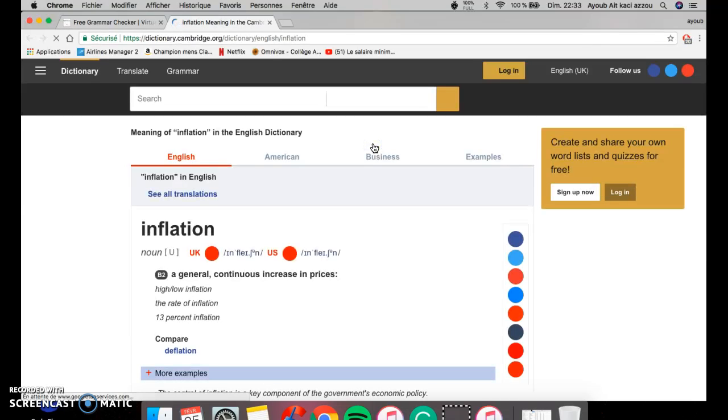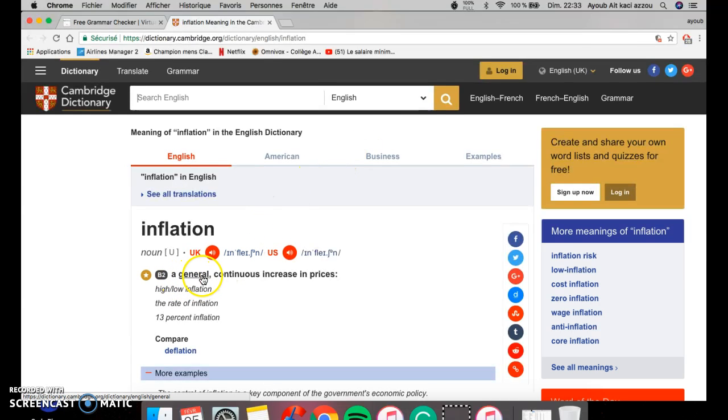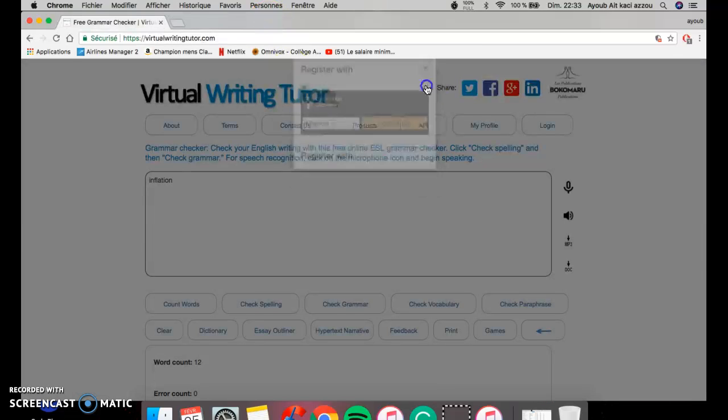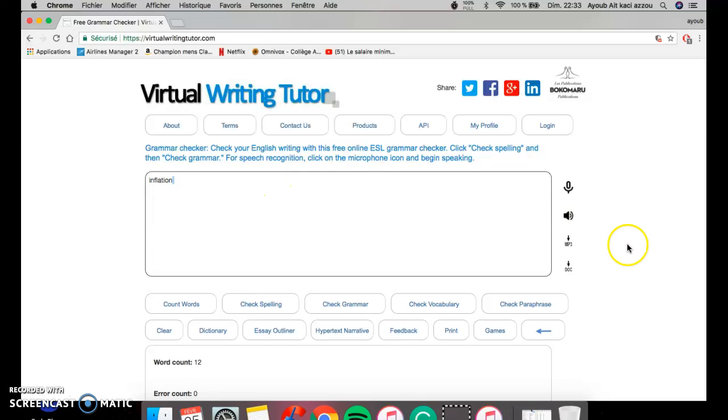Look it up, and there you have it. A general continuous increase in prices. So now you know what inflation is. You can close that tab and close that one too. If you don't know how to pronounce inflation, just click in here. Inflation. There you have it.